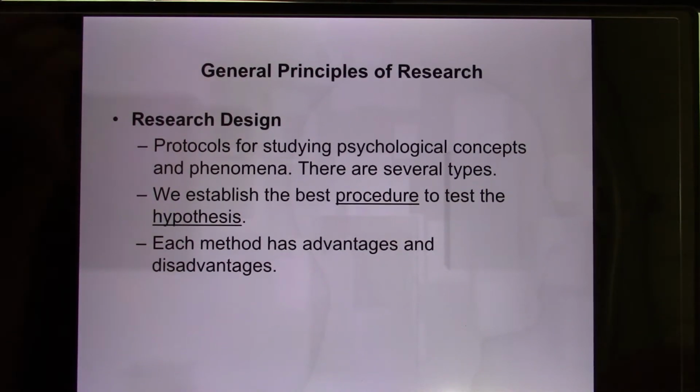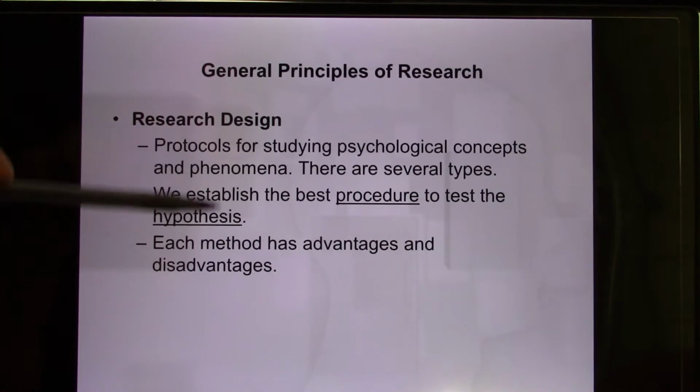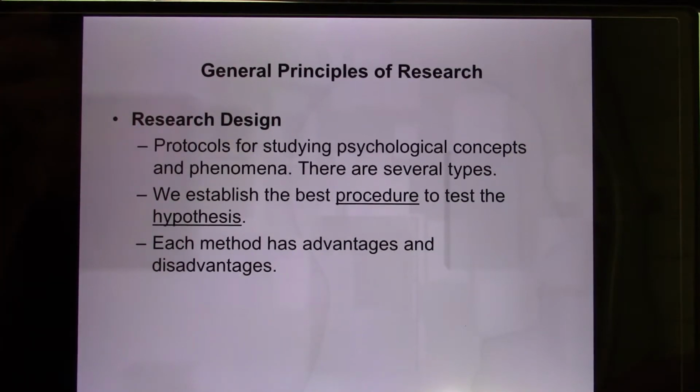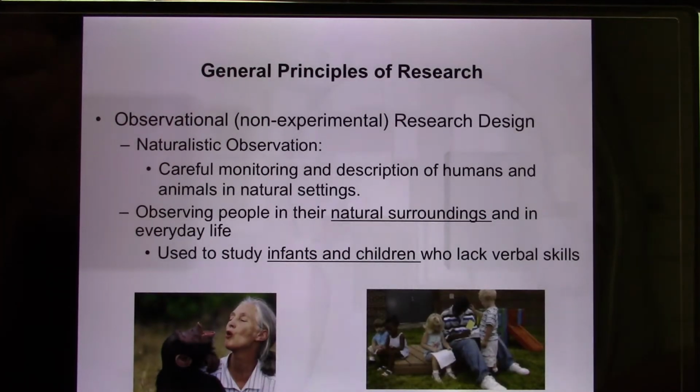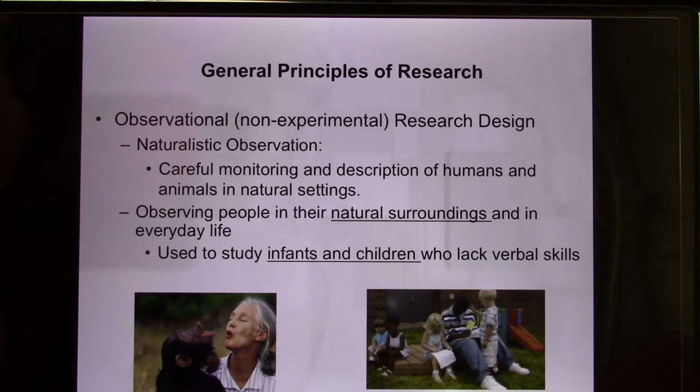Okay, let's keep going. So in the research, they have to do the research design that's best to test their hypothesis. And there are different kinds of research methods. Sometimes they use observational study, especially in development. They do a lot of observational study. It could be in an unnatural environment.